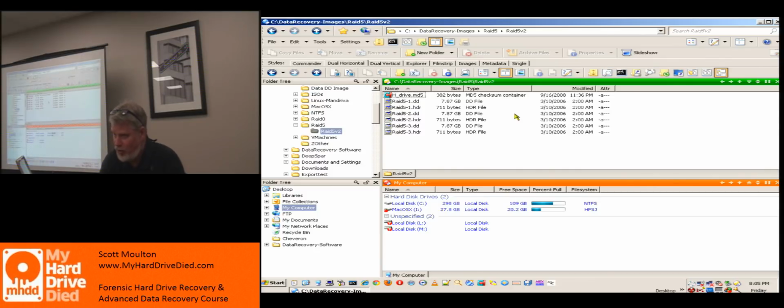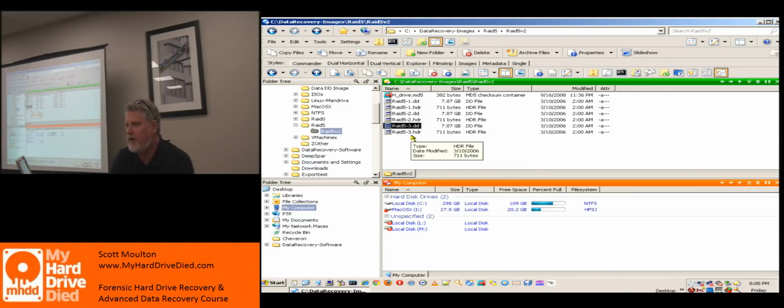We do happen to have all of the drives. I didn't leave any out, but we can leave them out anytime we want to. We don't have to use all 3. We could just use 2. So we're going to start with 3, and you're welcome to do 2, or whatever you want to do. So you see the DD images? There's 1, 2, and 3. We don't need these ones called header. The header is just the information that went with the drive. It's not important. So we're only going to use the DD images. Everybody good so far? We're going to use multiple tools, but these are the drives that we're going to work on. All right, so I'm going to close this window.